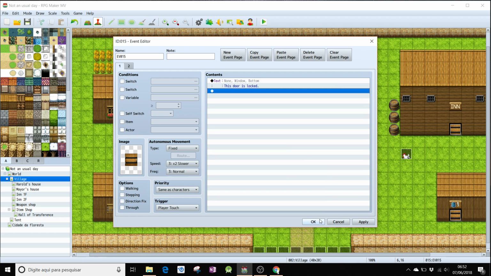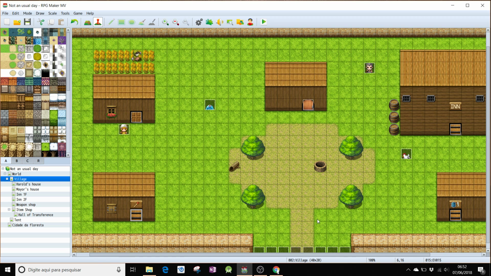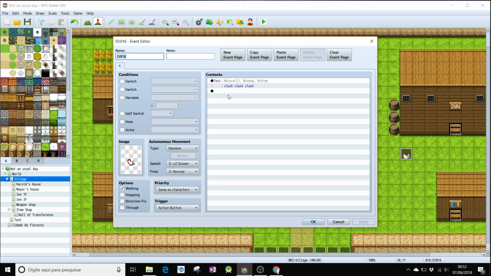Right. And I'm going to put OK. I'm going to make the chicken I added here, since it's already here, help our hero. How's that? I'm going to say that when the hero talks to the chicken, I know this is funny, the chicken is going to unlock the door for the hero.